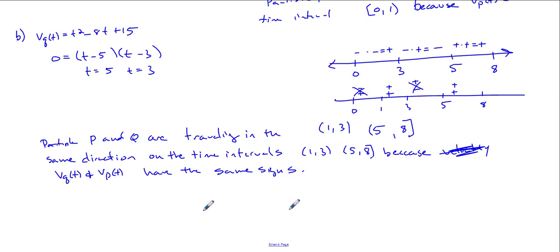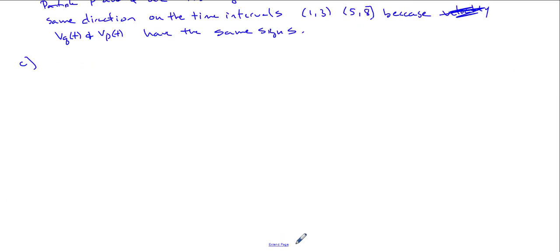Part C. Find the acceleration. Oh, we know how to find the acceleration of particle Q. That's just the derivative, right? At time t equal 2. Okay, that's one thing we got to do. Then the next thing is, is the particle speeding up or slowing down, or neither at t equal 2? Explain your reasoning. Well, we know how to do this problem, guys.